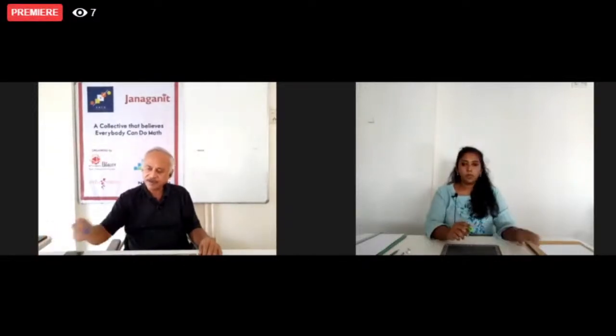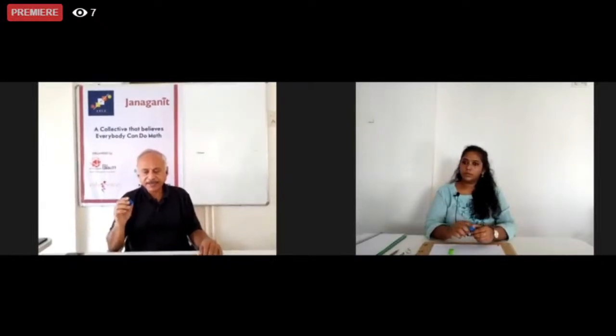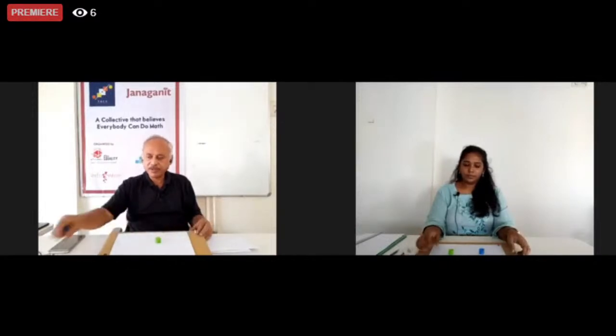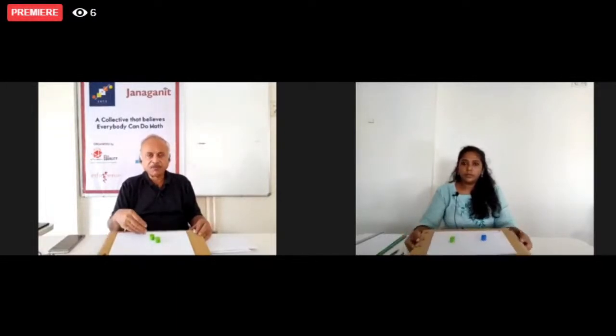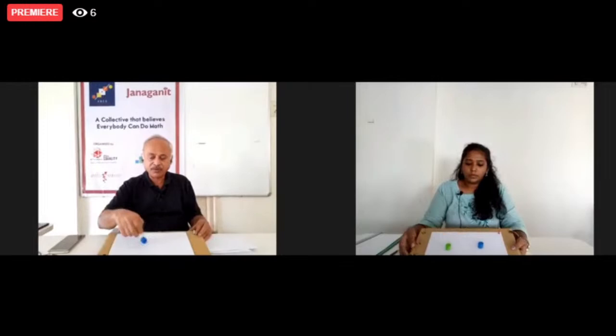What this is here, this blue plug represents a loan of 1 rupee. It means that I have to pay 1 rupee to somebody. I have a loan on my account of 1 rupee. This sheet of paper here, this square, is my bank account. And in my bank account, I can put in both rupees. So now there are 2 rupees in my bank account, or I can also put in my loans.